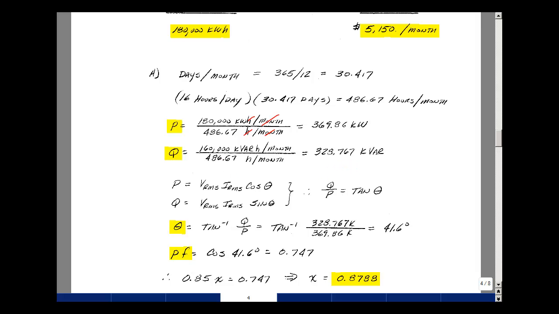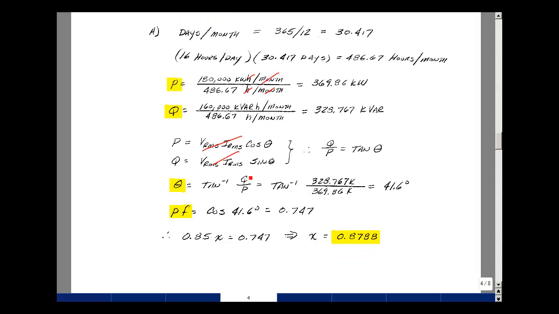Now, we also have our formula from our class notes that the average power is the voltage in RMS times the current in RMS times the cosine of the angle between voltage and current. Likewise, for the reactive power with the sine of theta. So we take the ratio of these two, the voltage and the current drop out. We can flip that over and take Q over P, the ratio of sine to cosine, which is the tangent. We can use that now to calculate the angle.